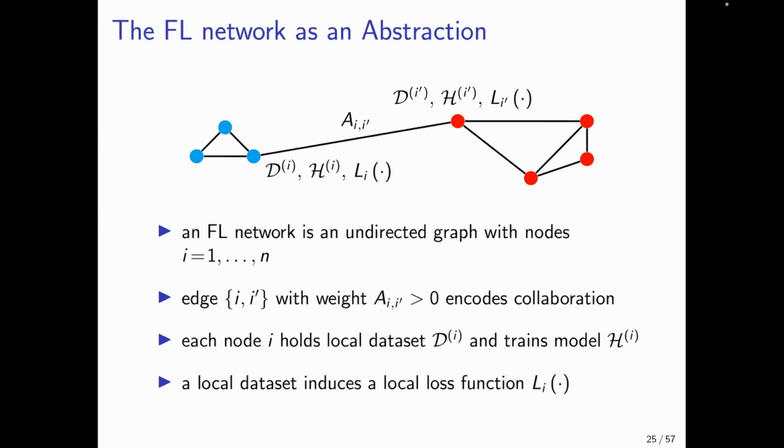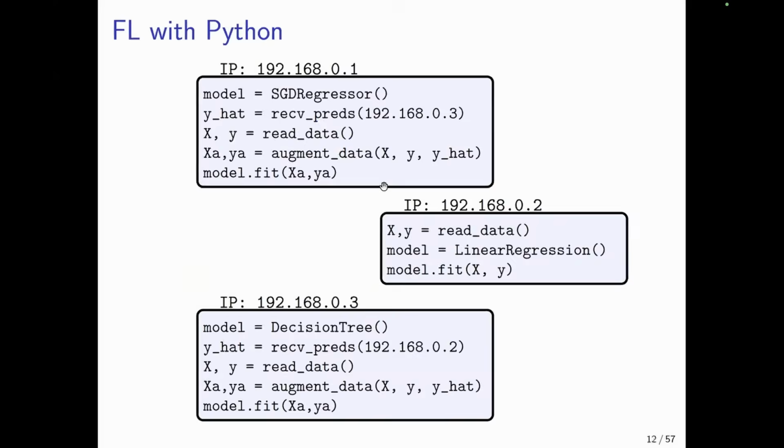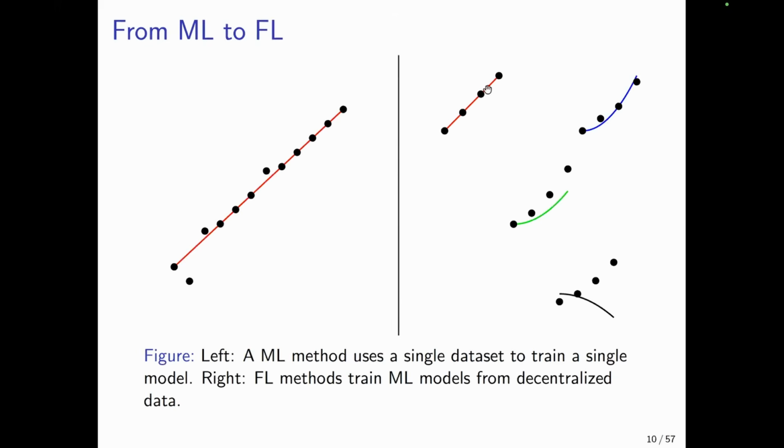Next question: in the example with the 3 IP devices, only Y hat is exchanged. Is the X, the features used to generate predictions, the same for all devices? Doesn't it violate privacy? How would the augmentation work? Very good point. As I mentioned, we leave it open in this course to some extent how this test set or this augmentation works in practice. You can agree on a test set between any two participants. Let's say this device and this device agree on a test set which is purely randomly generated, so there is no privacy loss there. But of course, when you then use the predictions of this model on the test set and share them with the other device, you will have some privacy leakage. You then have to study how much privacy leakage there is. We will see later how to quantify this privacy leakage. But there will be some privacy leakage, yes.